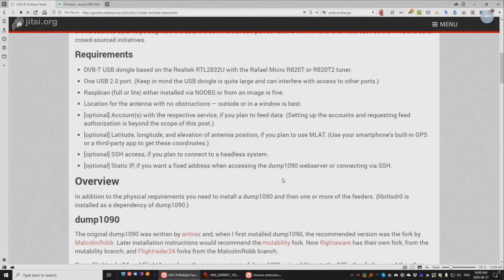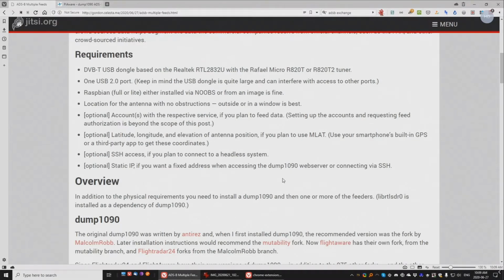You need Raspbian, or you can also go with Arch Linux or something like that. But most of them are geared towards Raspbian. And then a location for your antenna with no obstructions, preferably outside. I've got mine in a window in my apartment. Optionally, you'd want accounts with the various services if you plan to feed data to them and get the perks out of them.